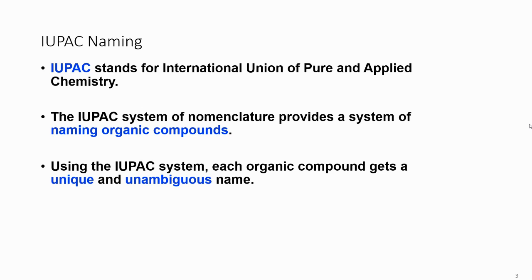Okay, so IUPAC comes up a lot in chemistry. IUPAC is this governing body that decides how things should be standardized. It's the International Union of Pure and Applied Chemistry. We just call them the IUPAC. And they have decided these rules for naming, so that when I name a molecule, you know exactly what I'm talking about, okay? So this is called systematic naming.